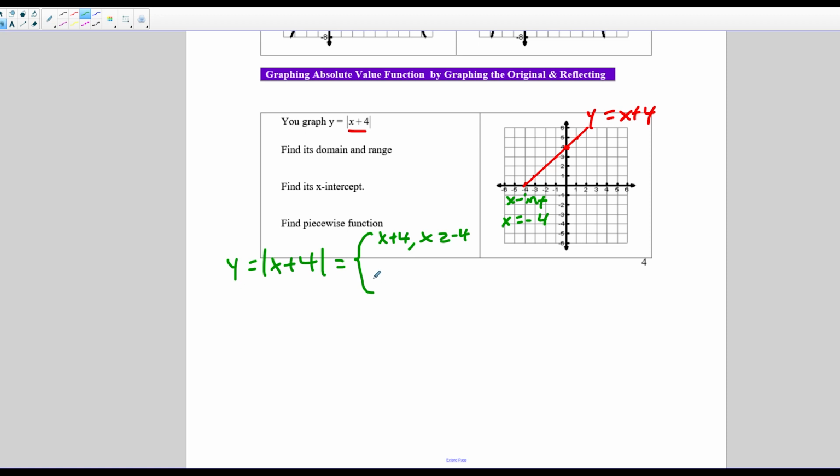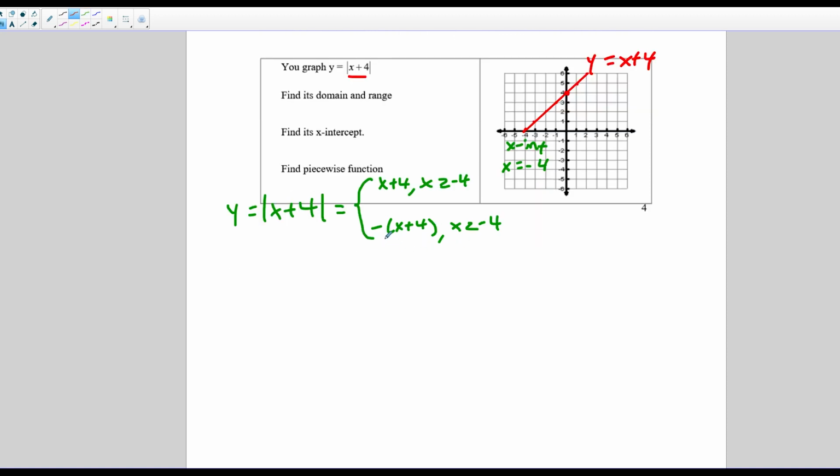And now we're going to look at the negative side, and we're just going to put a negative on the outside, put everything here inside of my brackets. And in this case, it's going to be in the domain where x is less than -4. So if we were to expand this portion out, we would end up getting y is equal to -x minus 4. So that would mean that we've got a y-intercept of -4 down here, and we have a slope of -1. So all of this underneath your x-axis, everything for your negative y values, would not show up.